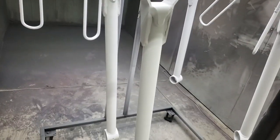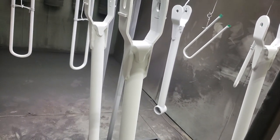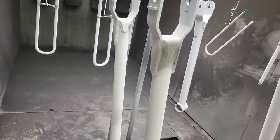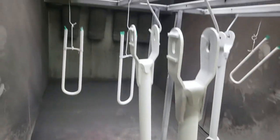But what we're going to do to fix this is we're going to put it in the oven like it is. We're just going to let it gel out just a little bit, not really bake or anything. We'll bring it back out and we'll do a dusting over it, and that should take care of it.